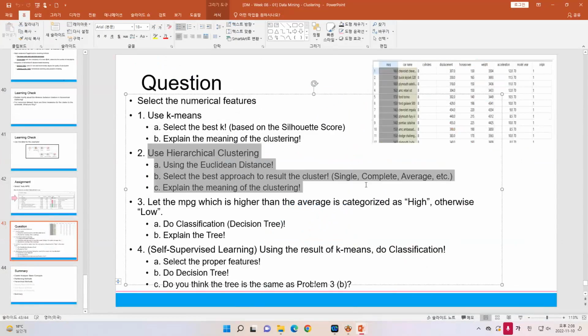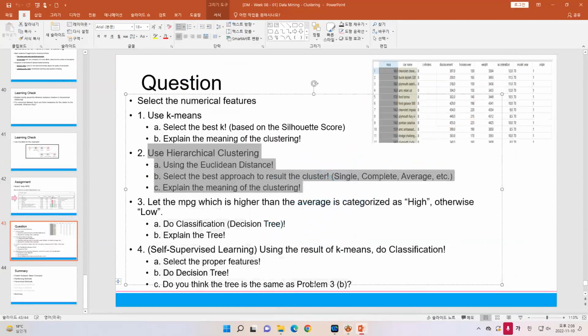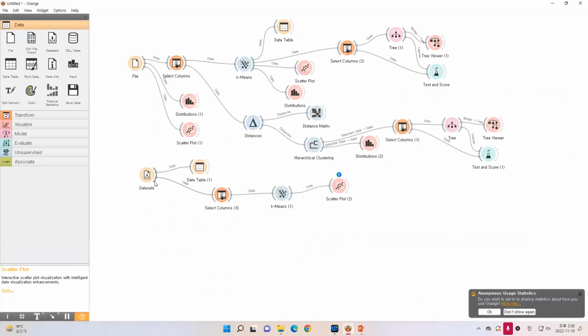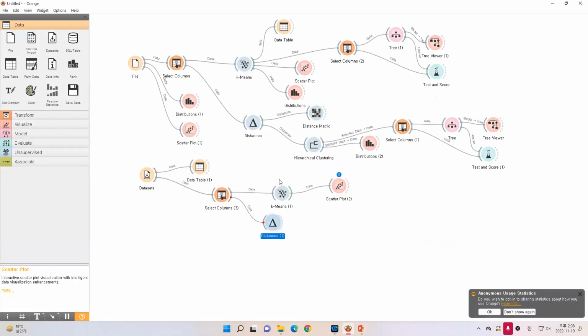Next, let's use the hierarchical clustering. We can use the hierarchical clustering by creating the distance matrix. We call distance. So in this case, I'm just using the Euclidean. And then I will make the hierarchical clustering.